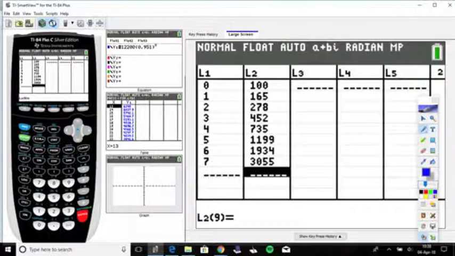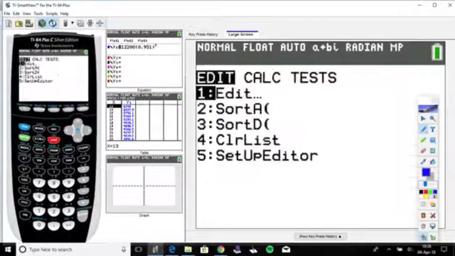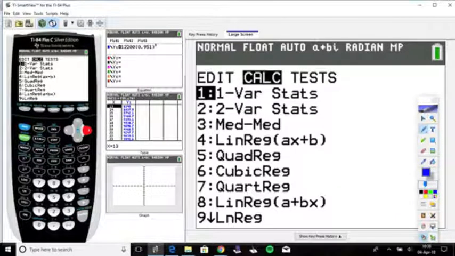Make sure both columns have the exact same amount of numbers, because if one number is a little bit off, then the whole thing is going to be a little bit off. So just make sure it's plugged in properly. Once you've checked, and it is, go back to stat again. Everything's going to be located at that stat button. Scroll over to calculate. Now this is where things are a bit up in the air.